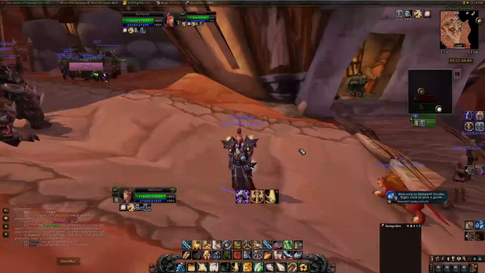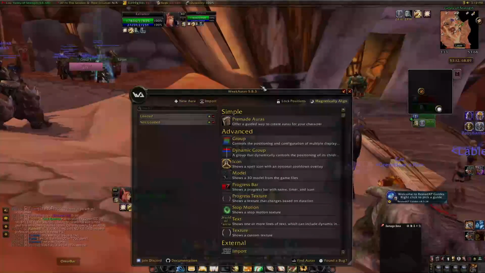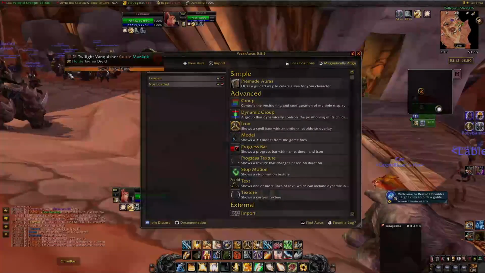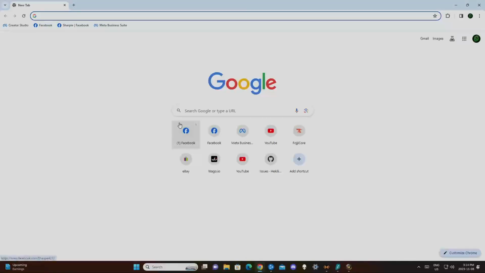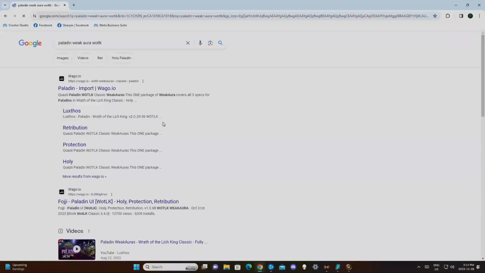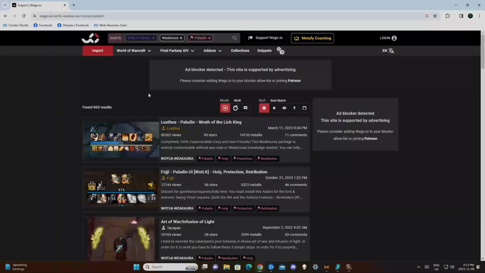Okay, so that's that. I think the next best thing would probably be weak auras. I don't know if you have any weak auras or not, but I definitely recommend them. So to download a weak aura, just go to Google, Paladin weak aura Wrath of the Lich King, and then it's going to be wago.io. That's the website that we always use.